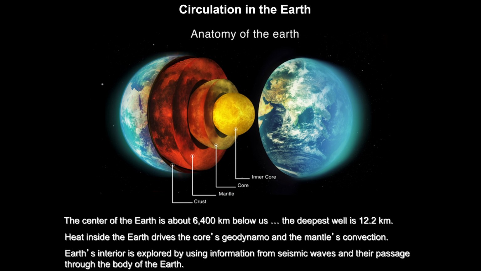of technology. Most of what we know about the Earth's interior comes from seismic waves, as we'll see over the next lecture or so. It's heat inside the Earth, decay of nuclear materials, and the heat that's generated by those nuclear materials and their decay that drives the Earth's movement, the Earth's circulation, the geodynamo, and the mantle convection of the Earth. Again, the Earth's interior is explored largely from seismic information, the behavior of those seismic waves as they move through the body of the Earth, the changing speed of those waves predominantly.